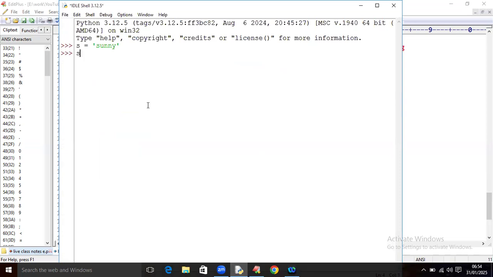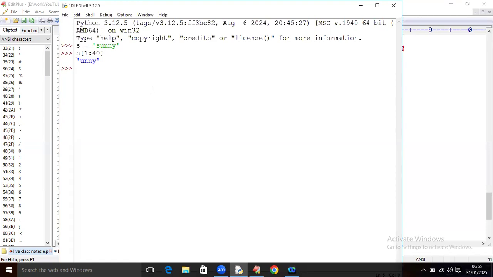S of 1. If you are unable to understand this session, please watch our previous session, or you can also comment below. I will try to explain again by using different kinds of examples. Let's see the output of this one.